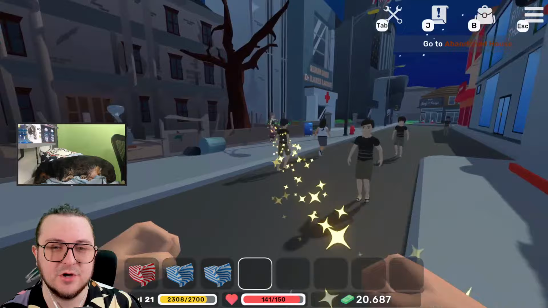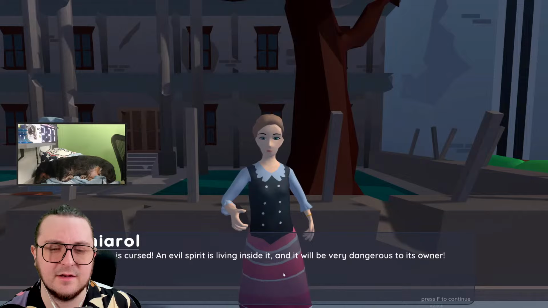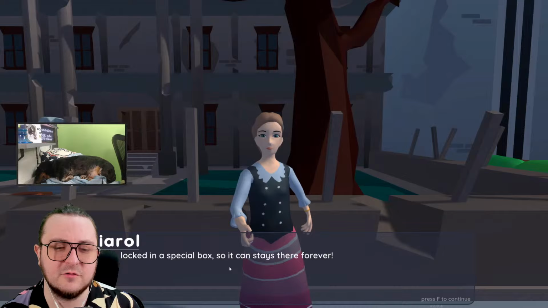Inario? Inario? Hey, over here. Where did you find that doll? That girl. That doll is cursed. An evil spirit is living inside it, and it will be very dangerous to its owner. Did it manage to come back to its owner, or on its own? When it's comfortable, it won't let go of its owner. It must be locked in a special box so it can stay there forever.